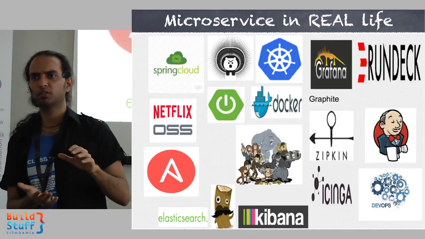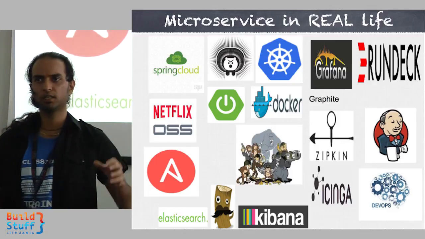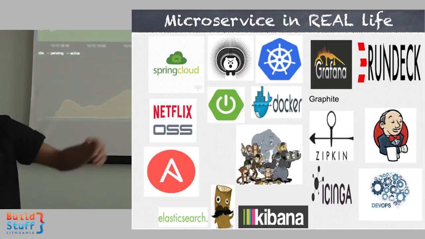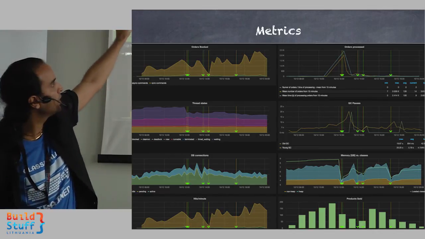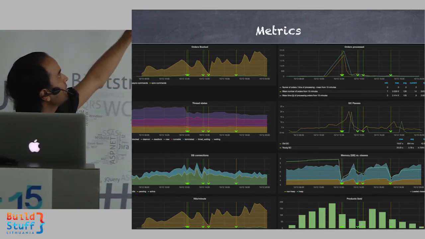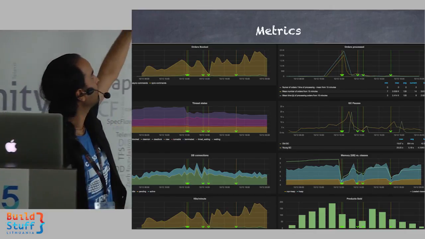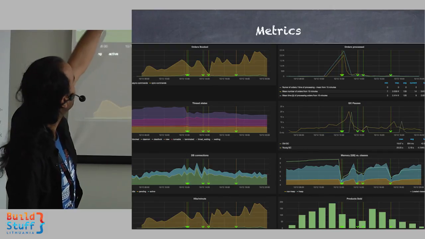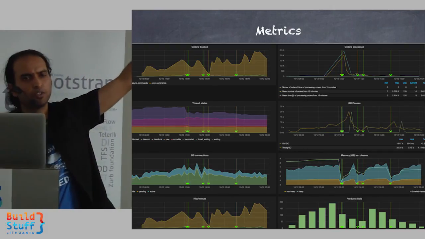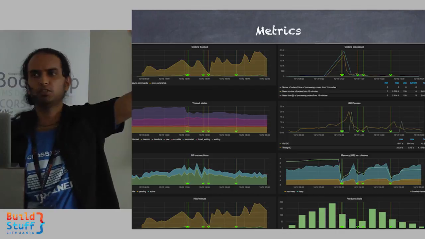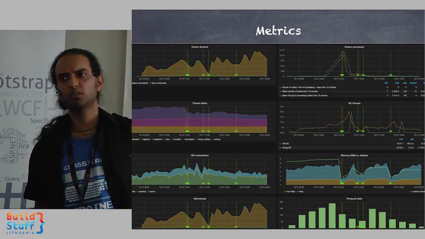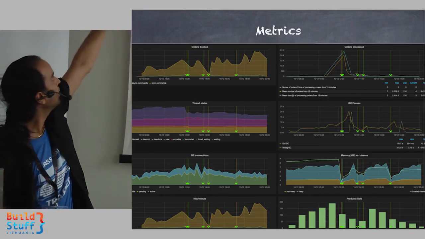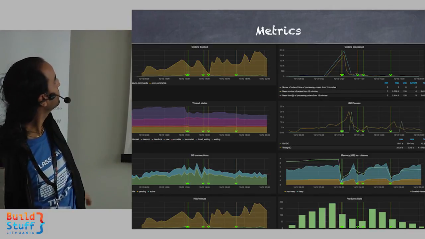If you want to do microservices and you don't want to care about distributed tracing or how the system behaves over time, so this is the matrix. I have changed the label here. What this matrix represents is, for example, do you see the green arrows, those tiny ones? Those are the arrows that we used. Whenever we are deploying a new version to production, we tell Grafana to mark that with an arrow. And then we have the performance here.